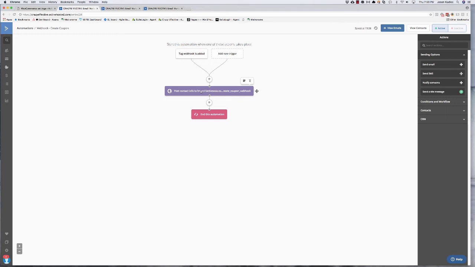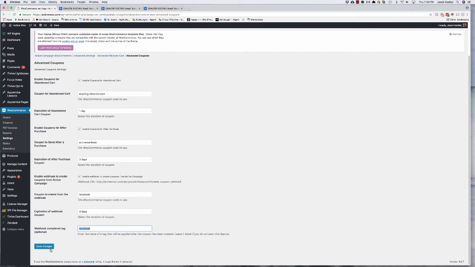And so if you were to put the webhook and then immediately place an email or SMS, then you have a high chance that you're going to send that email empty. So that's why we have this optional tag, and I think you should always use it. So you're going to set a tag here. That way we know for sure when this tag gets applied, we know it's after this whole webhook has done its job. It's already set the coupon field. It sets the coupon field, then it places the tag. You'll know it's safe to now send that email.